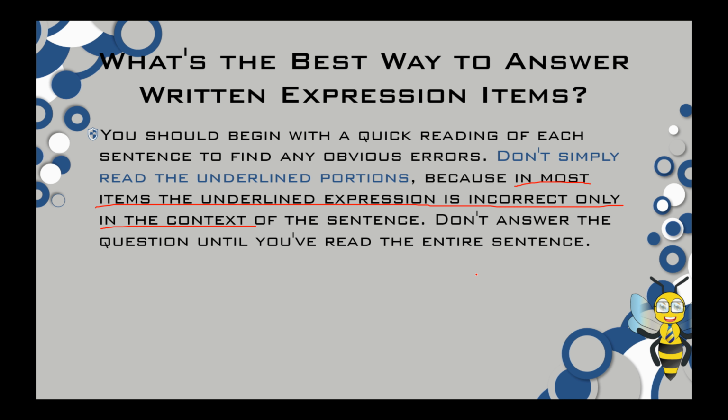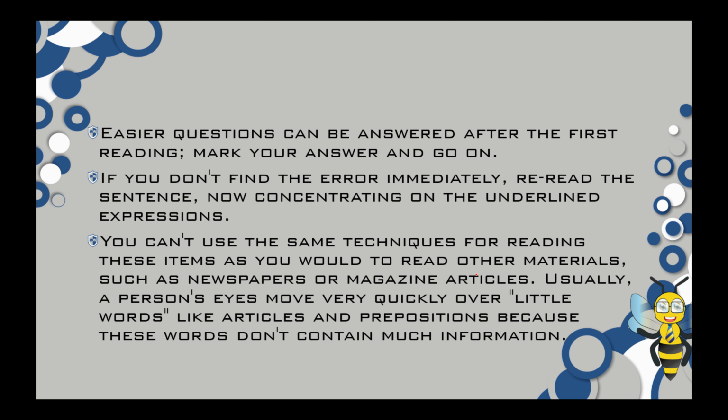Easier questions can be answered after the first reading. Mark your answer and go on. If you don't find the error immediately, reread the sentence, concentrating on the underlined expressions. You can use the same techniques for reading these items as you would to read other materials, such as newspapers or magazine articles. What is this? Or what am I talking about?